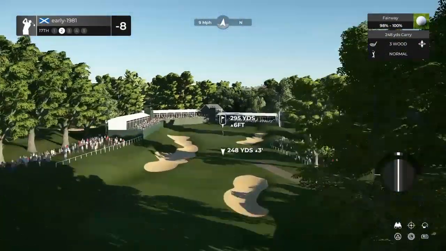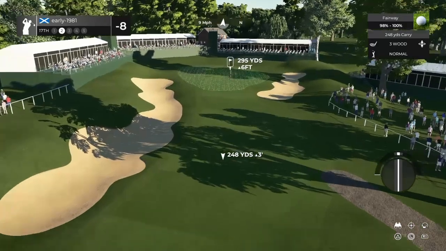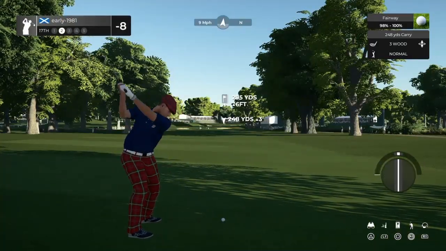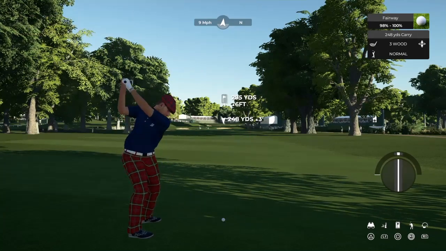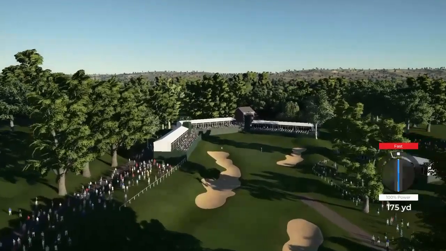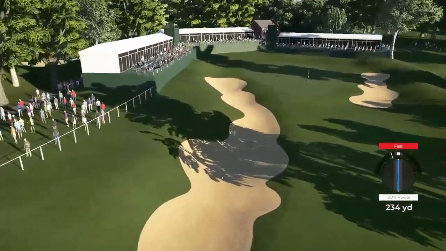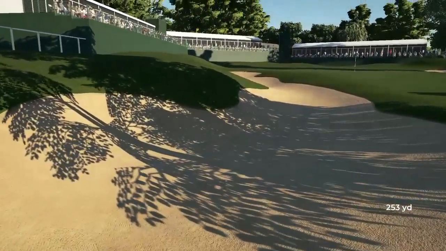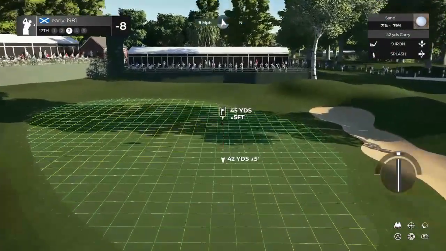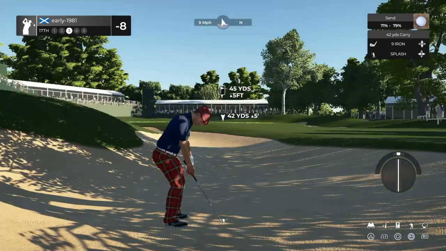Let's see if we can get this as far down the fairway as possible. 9-mile-per-hour wind behind us should help us out here. Just going to stay with the 3 wood. Oh, it's a fade. Oh, early. I'm murdering the last few holes here. It is going to leave us 45 yards from the bunker. Not the greatest of lies.